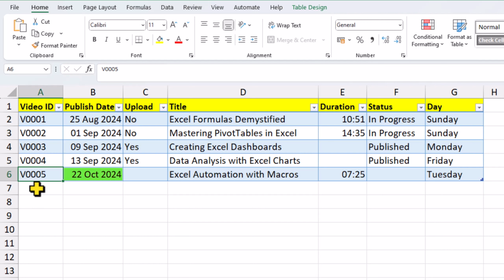Imagine we filled in the publishing date and the duration for the video, but for whatever reason, we have yet to upload the video. In this scenario, we just want conditional formatting to remind us in this column.